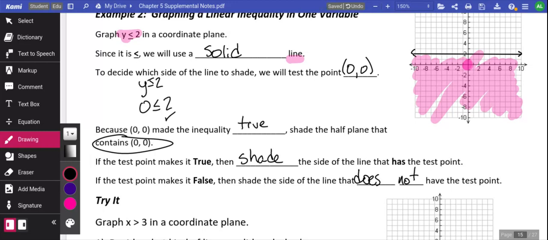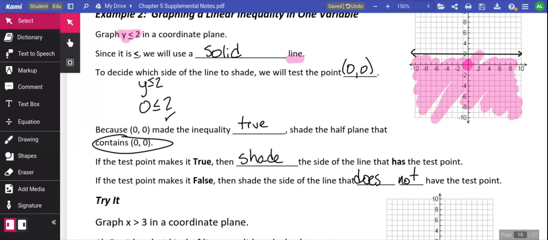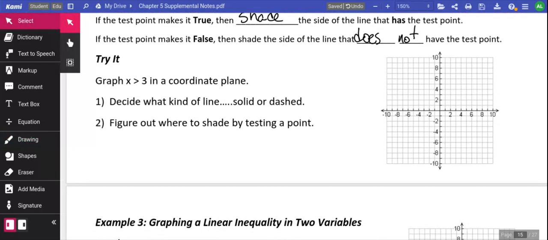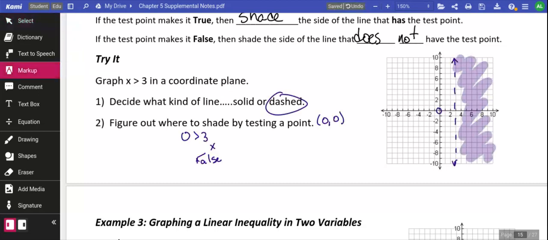Okay, so let's do here. Why don't we do something with x is greater than 3? See if you can sketch this one out or have an idea what it would look like. If you want to pause the video quick, I'll do that on my own, and you can see if ours matches up, rather than me explaining through the whole process.